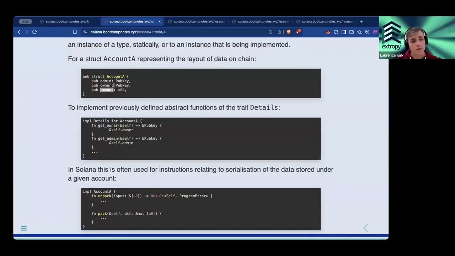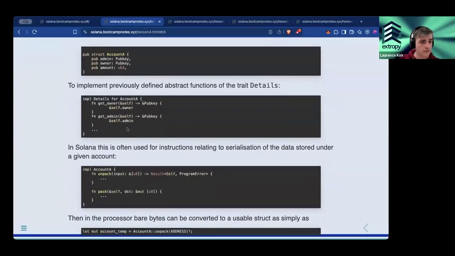And then having specified that, we could use our trait details to interact with this particular struct and implement the various functions, provide the function bodies to get those details out.